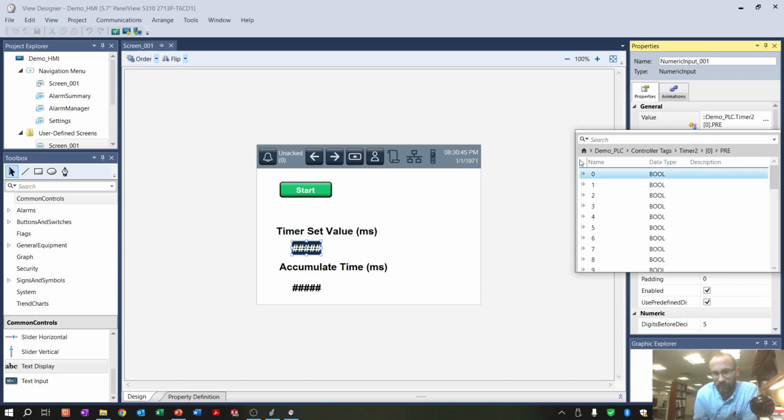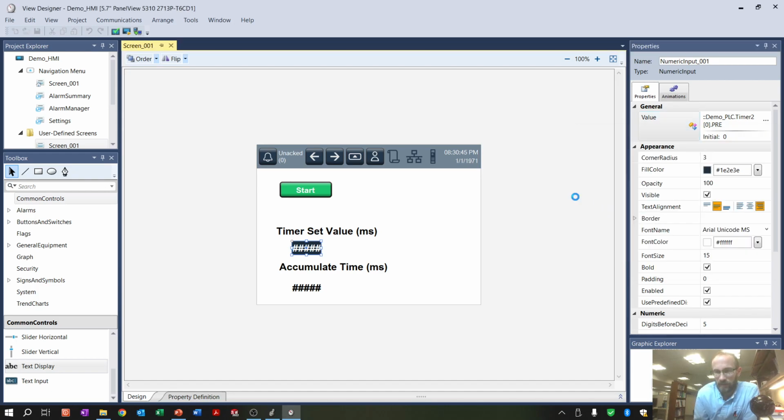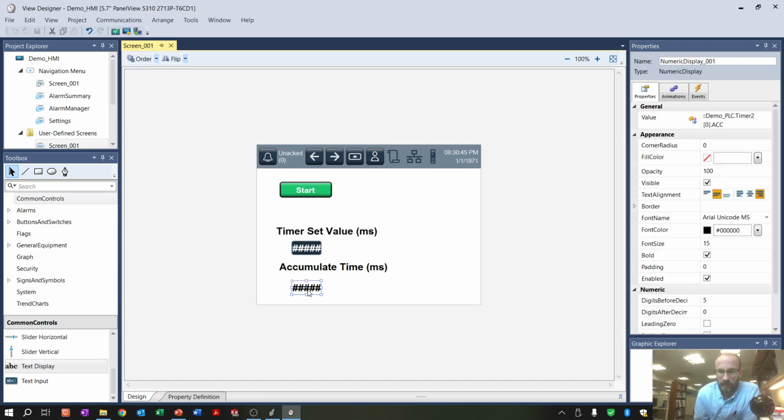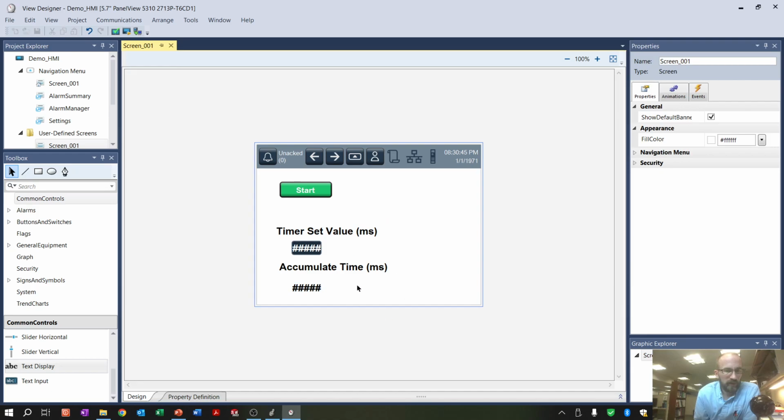That's what I want, right? That's just the whole pre-double integer value. And then here I was displaying a value, that timer accumulated value. If I wanted those in other sets, I could do some math operations on that, either in the PLC or in the HMI. If I wanted to have a stop button, I could add that the same way as I added that other one.